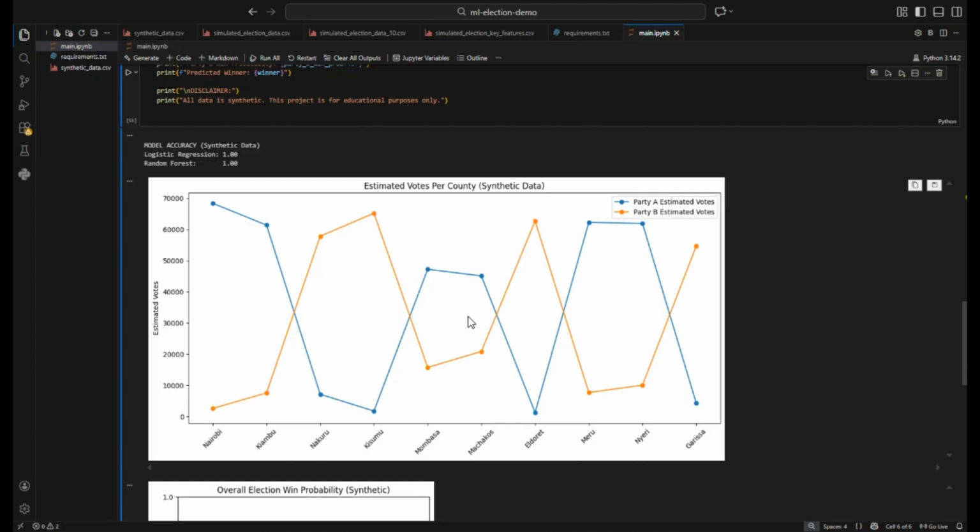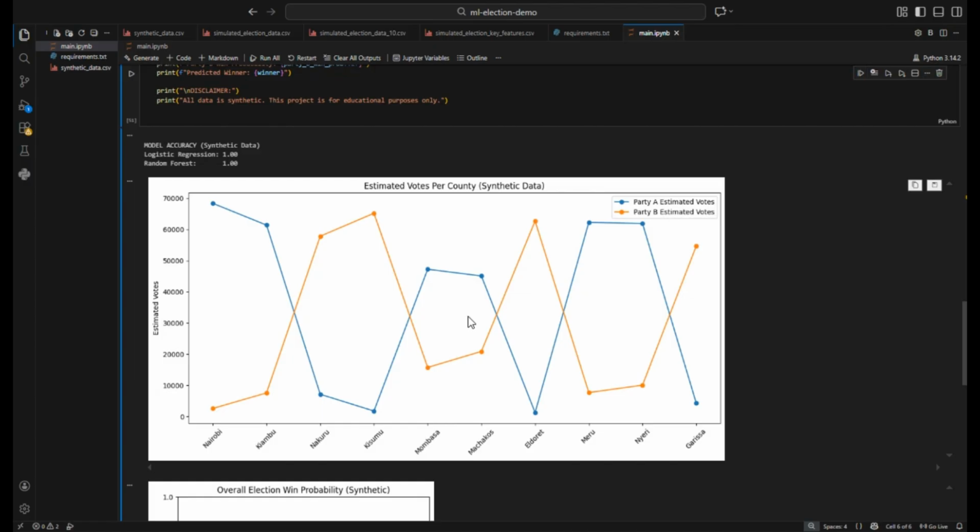For example, in Nairobi and Kiambu, Party A has significantly higher estimated votes compared to Party B, indicating strong support in those areas. On the other hand, counties like Kisumu and Nakuru show Party B leading in estimated votes.